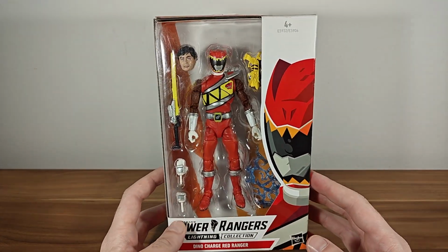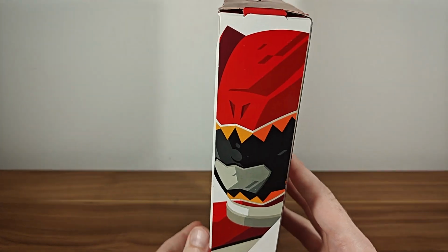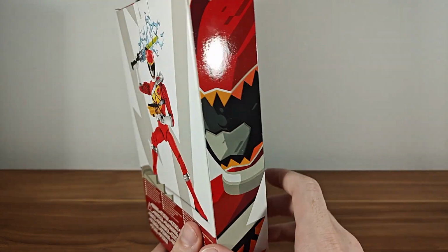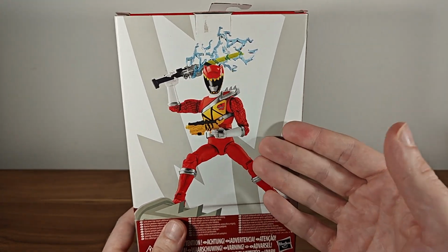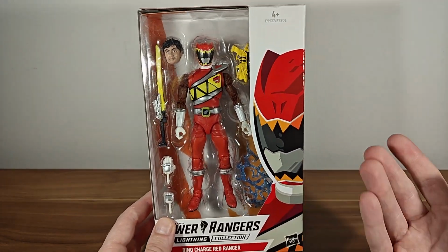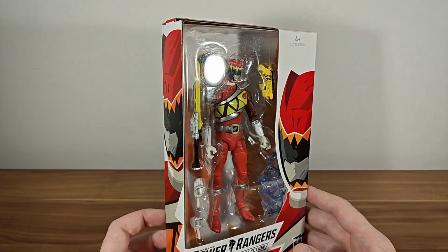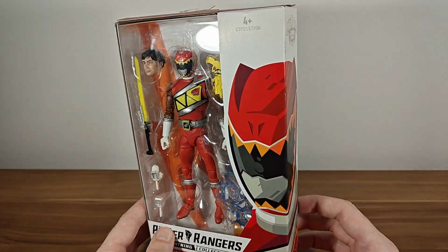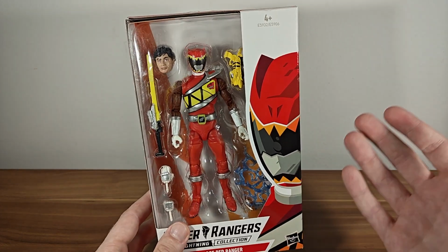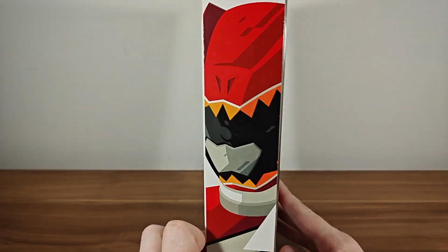Because it's so old, and the older these figures are, the harder they become to get. But I have recently been really feeling nostalgic for this artwork, and have been wanting to collect as many figures with this old box style as possible. Mostly because I just love the artwork; it looks great. Also because I know over the next year or so, we might not be getting any more Lightning Collection figures. So I need to get some backlog that I can open over the next year or so.